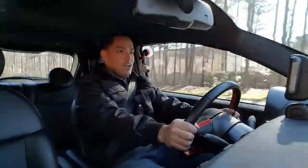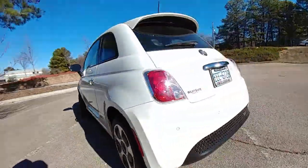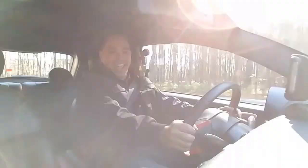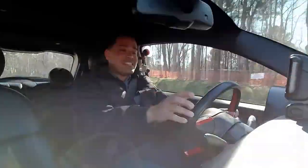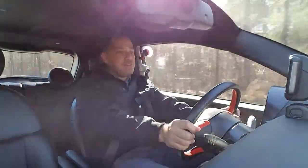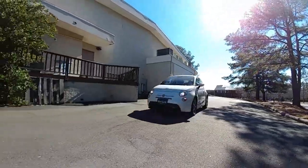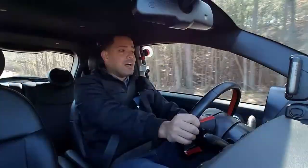And it's not even a really powerful vehicle. I don't even know how many horsepower this car has because it's measured in electric kilowatts. So, I don't know. But who cares when you have so much fun? It's fun, it's nice, it's a city car. I know you cannot go long range with this car, but you have everything you need to commute from home to work if you live in the city. And it has the domestic electric cord, so you can charge this car in about 24 hours. You're gonna get the full charge, and if you use a 240 volt charger, you're gonna be able to charge this car in 4 hours.